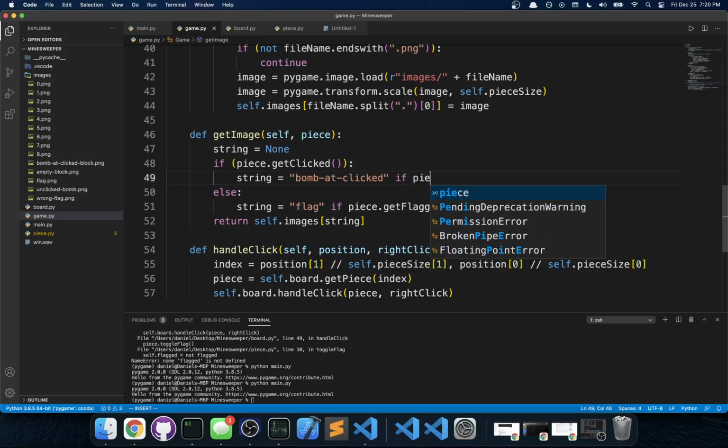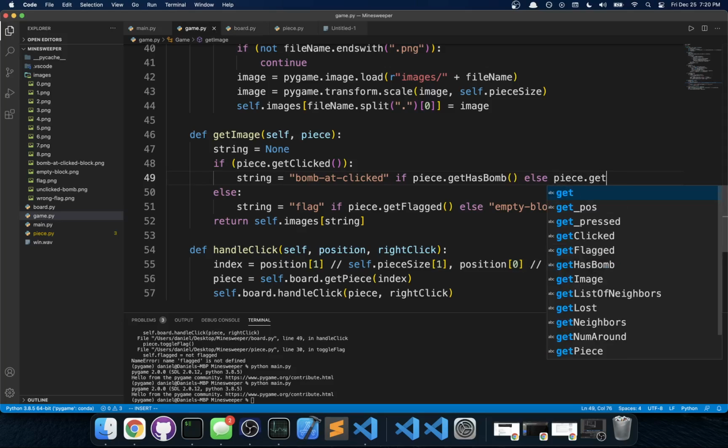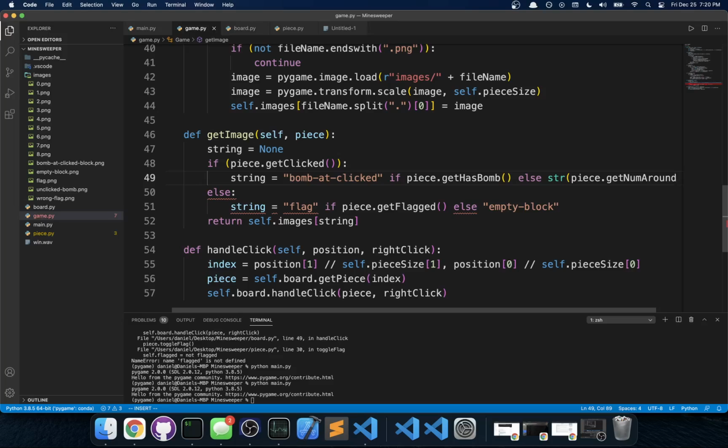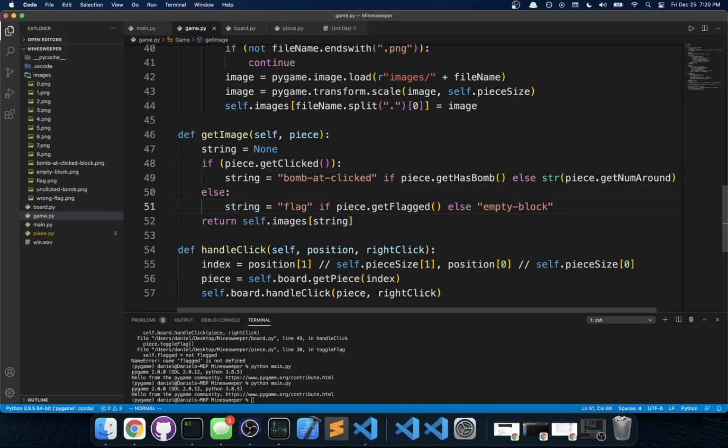Otherwise, it will just be number of mines around, cast as a string. Otherwise, it's flag if it's flagged. If it's not flagged, then it's an empty block. Let's test if that's working.